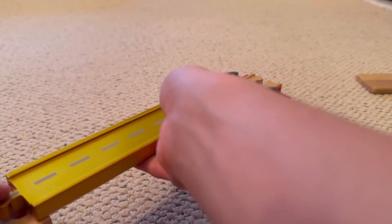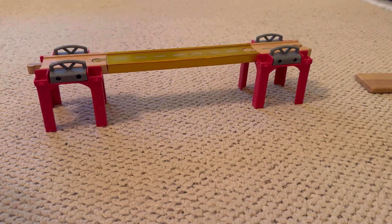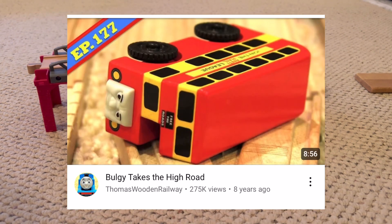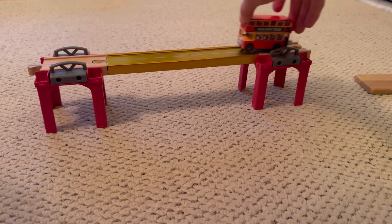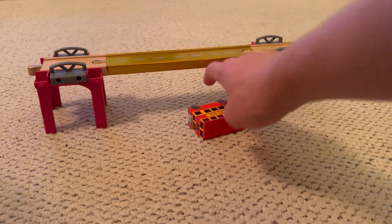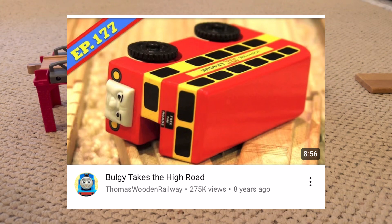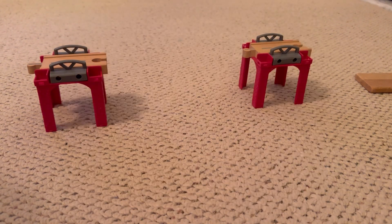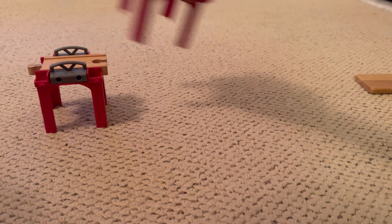Let's just see how the gold tracks fit between these. I remember the Knappford Viaduct from the Thomas Wooden Railway series, like season 12 — there was an episode where Bulgy just comes along with this railway inspector and he just plummets off of the bridge while Ryan's chasing him. Those are the vibes I get when I see these stacking risers. I just think of that Thomas Wooden Railway episode where Bulgy plummets off a bridge above Knappford. Yeah, those are memories, man.